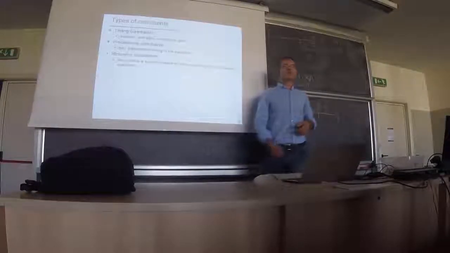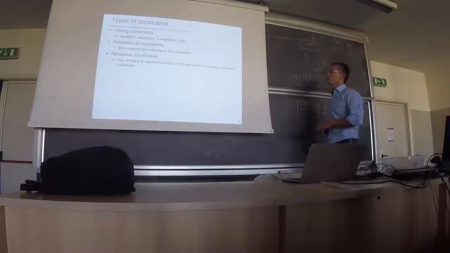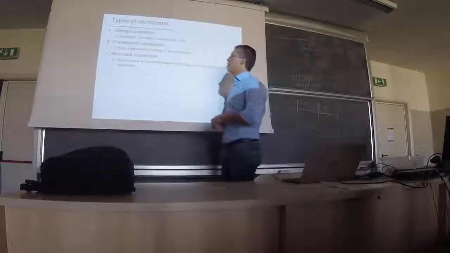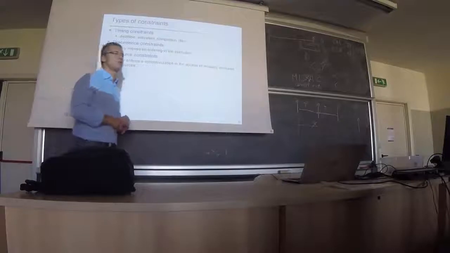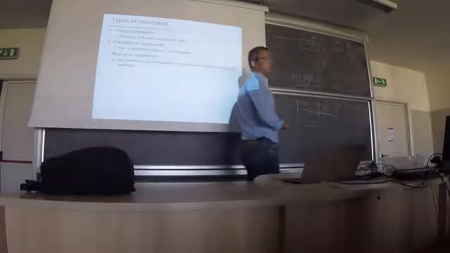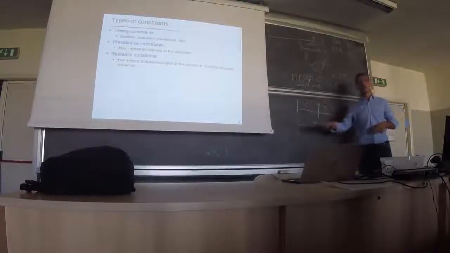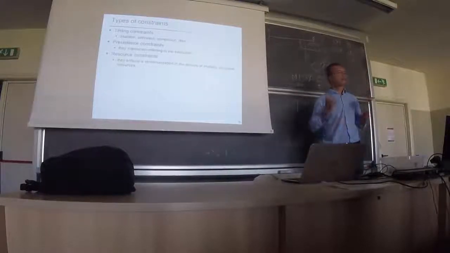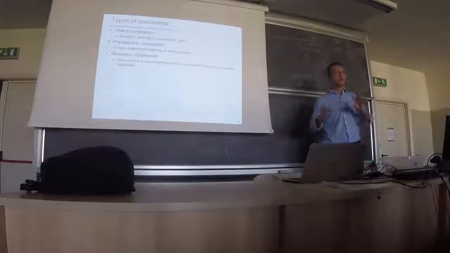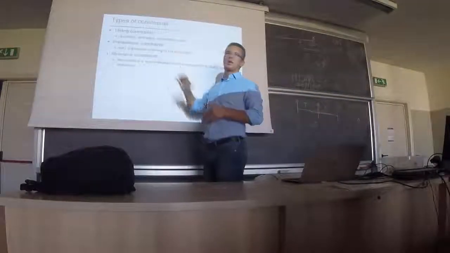Then we may have something that we did not model yet, that can be precedence constraints. Precedence constraints may impose an ordering in the execution of tasks. So I may have a case in which I mandate task A to execute before task B, to execute before task C. You remember the first exercise that we made, where we have A followed by B and then C, followed by either D or E. This is a typical kind of precedence constraint. We can model that, but these are additional constraints which are called precedence constraints.